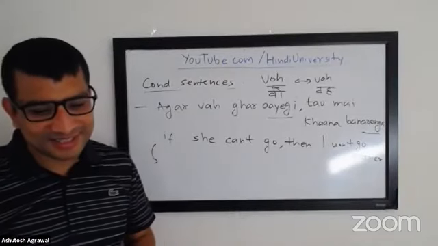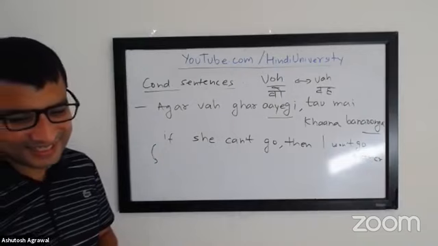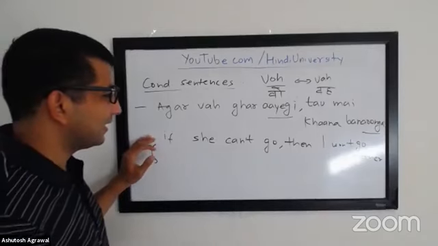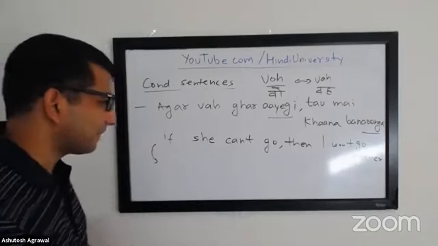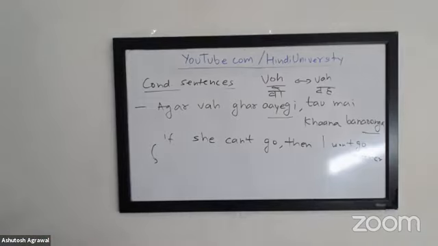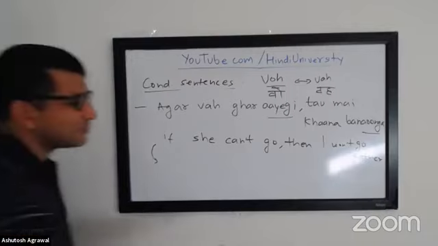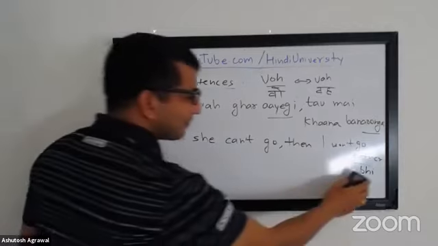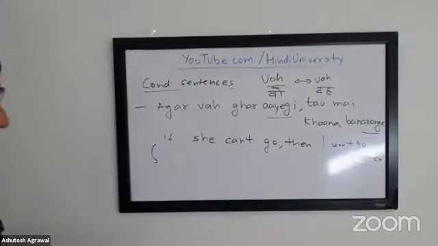Okay, so do you want me to do it the first way or the second way? Do it your default way. How will you say it? Let's see. Agar wahan nahi ja sake, to मैं oh, I can't remember either. It's a B or we or something. B. So मैं भी नहीं जाऊंगी.